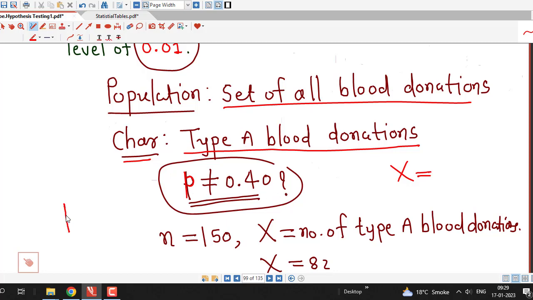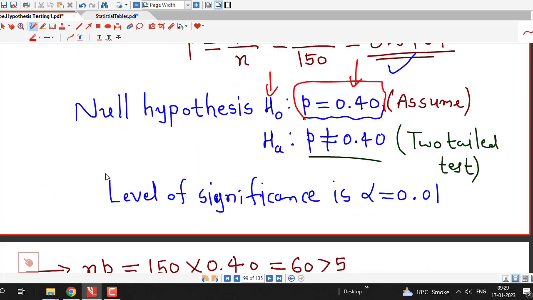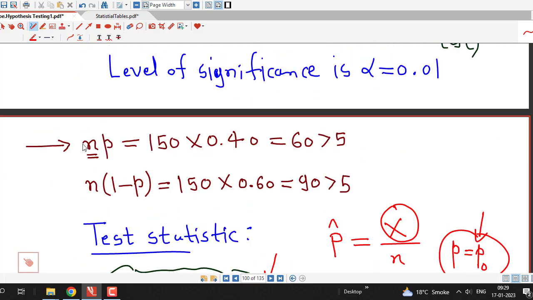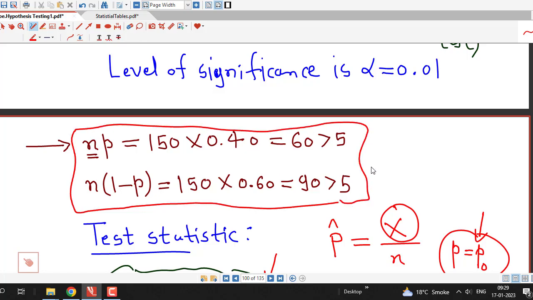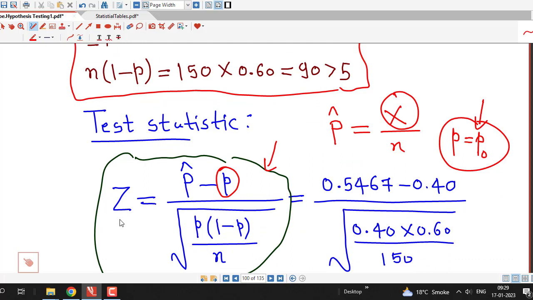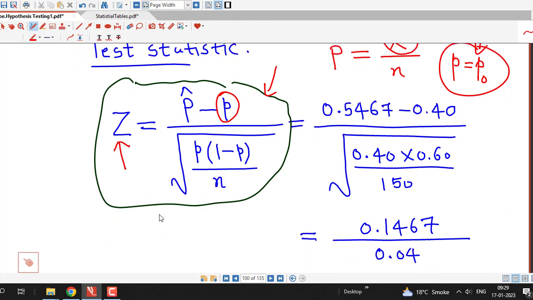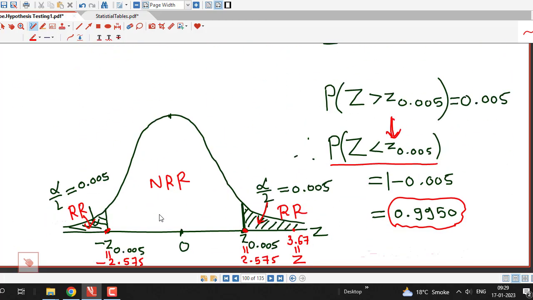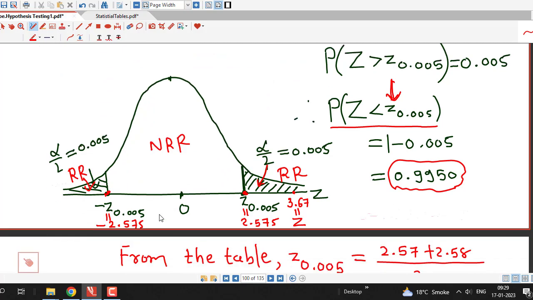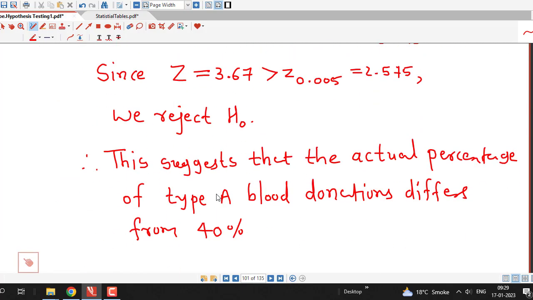So we assume that null hypothesis is that suppose population proportion is not different from 40%, that is it is 0.40, and we are testing this null hypothesis using this one sample Z test. And be careful, we must check this condition. With this condition satisfied, we can say that this z is a standard normal random variable, and if we have standard normal random variable, we can find out critical values using standard normal probability tables. So this is all about this session.